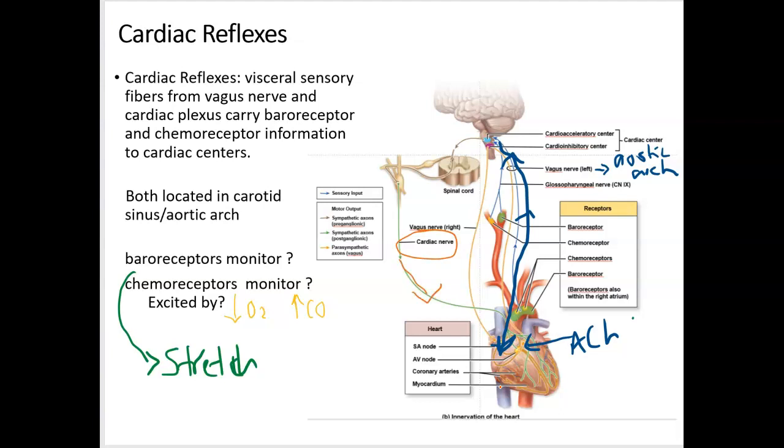That's just going out. We have another cranial nerve, however, that's going to help carry sensory information in, because remember, we also have sensory information in the carotid sinus. Well, the information from the carotid sinus is going to be transported through cranial nerve 9, which is the glossopharyngeal nerve. So we have cranial nerves 9 and 10, which are both mixed nerves, and their job is to bring baroreceptor and chemoreceptor information up to the cardiac centers of the medulla. So they're bringing information up to the control center or the command center.